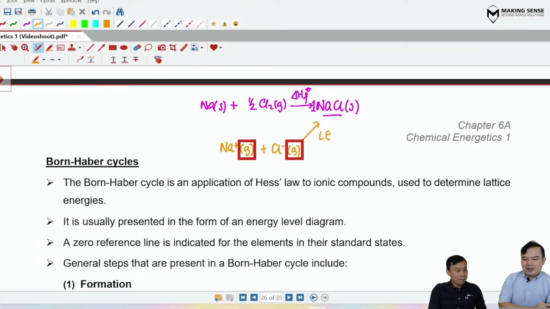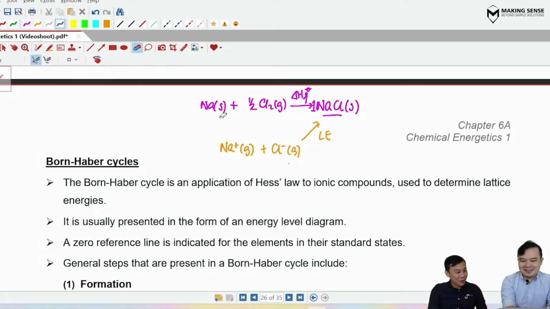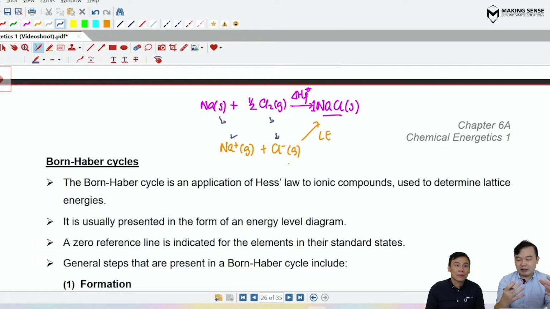That's right. Now, if I look at this, you say that I want to link them together, right? It's not a complete cycle yet. Something is missing on the left, right? That's right. So we want to try to link it up together. Can you tell us how to do that? Looks very complicated. I think they involve more than one step, right? That's right. So the sodium solid, you're trying to turn it into the ions in the gaseous state. The chlorine gas, you're also trying to turn it into your chloride ions. So this is going to involve multiple steps. And before we introduce the complete cycle, I think we need to look at certain definitions, right?